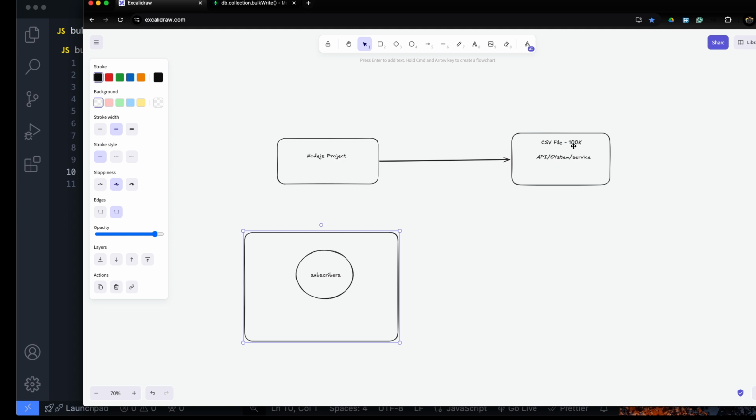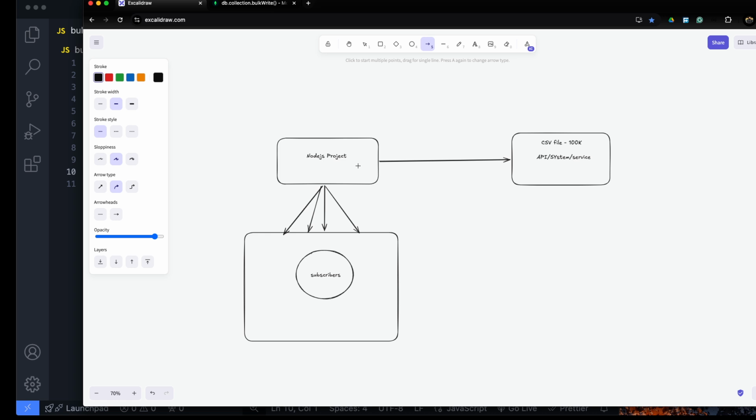Let's say by default MongoDB saves 1000 records, then you need to create a loop to iterate 100 times to save the 100,000 records. But you can do the same stuff with bulk write. If you will not use bulk write, you need to make the insertMany call 100 times.